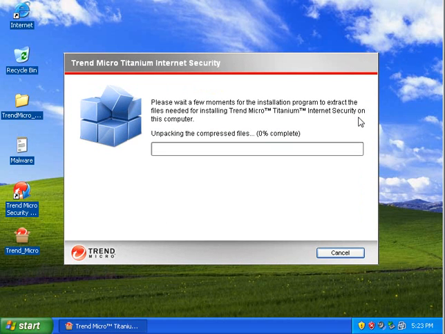Alright, when it's done downloading, it just goes ahead and unpacks the compressed files. So it's a completely automatic process. I did test this, and I had another security program on here when I was going to try to do something yesterday, which was Panda, because I was going to get the Panda results. And if it senses another security program, to continue, you have to uninstall the other program.